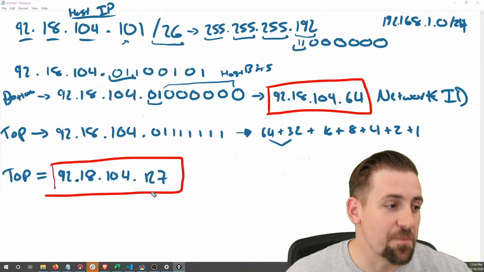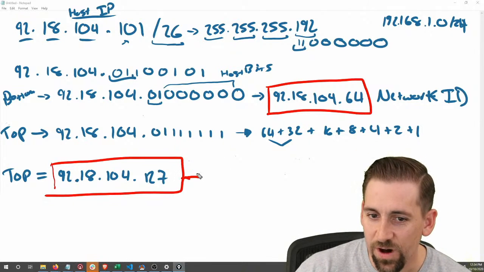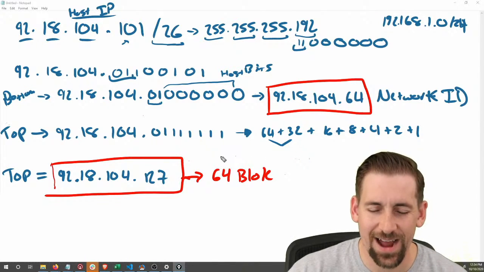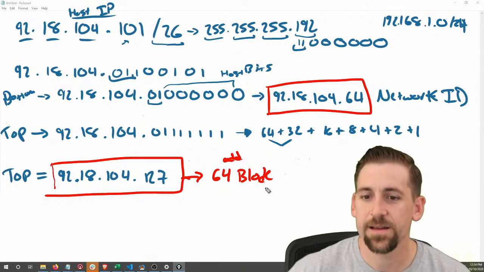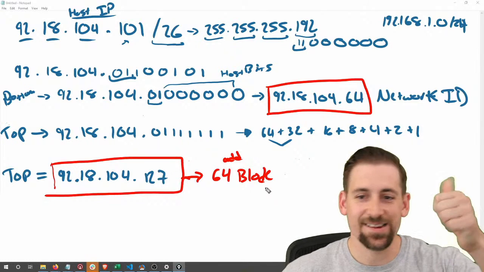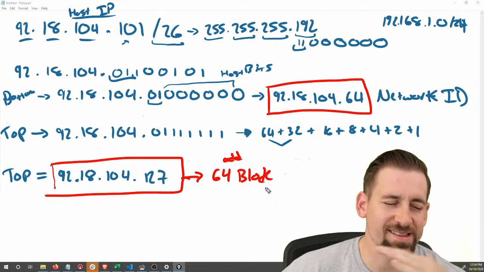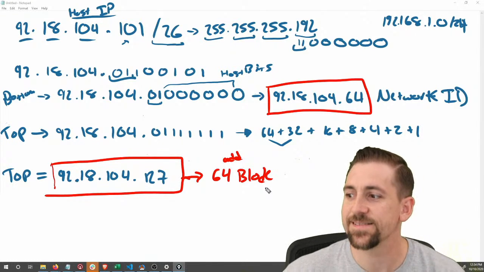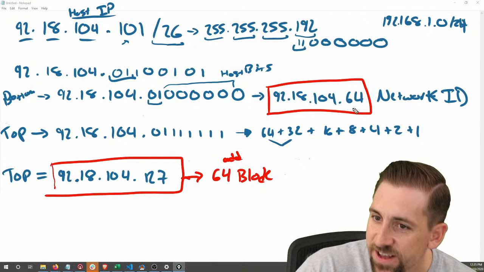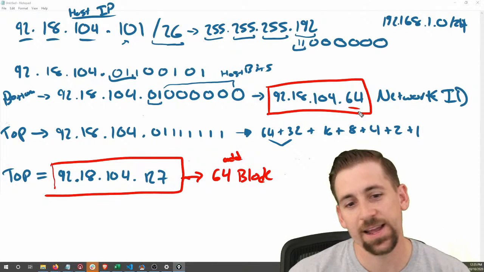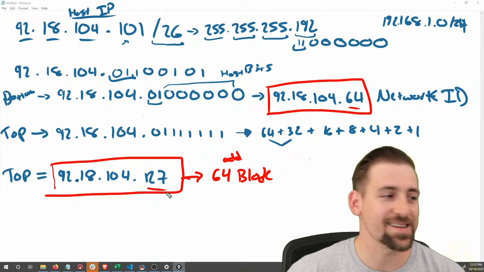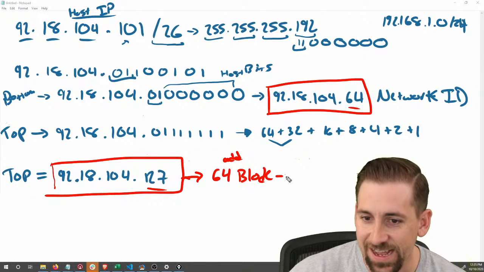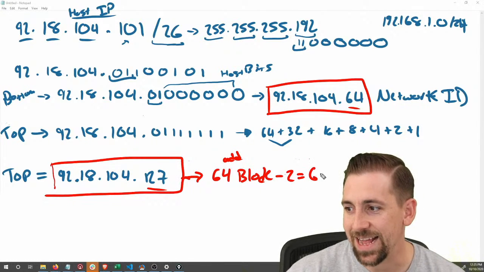If you actually did the math, this is another 64 address block. 64 is basically the 0 number, and then 64 through 127 gives you, although it looks like a block of 63 addresses, in fact a block of 64 addresses. And again, I can't use the .64 address because that defines the network, and I can't use the .127 address because that defines the broadcast address, how we address everyone in the space. If I subtract 2 addresses off of that, I get 62 usable.